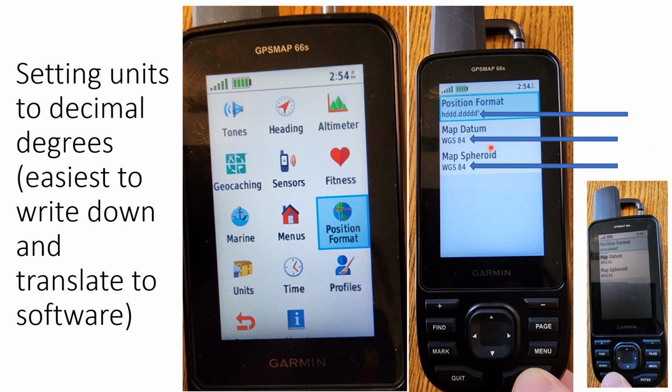The other thing, which I won't get into too much here, but I want to make sure that you have the right datum and spheroid set. So you want to make sure that's WGS84. This is going to be directly related to your projection, which should also be WGS84. That's World Geodetic Survey.